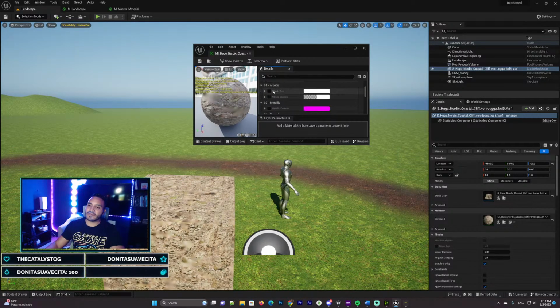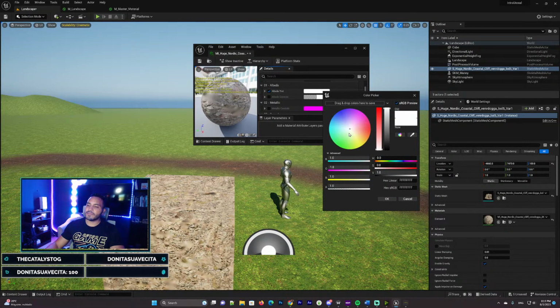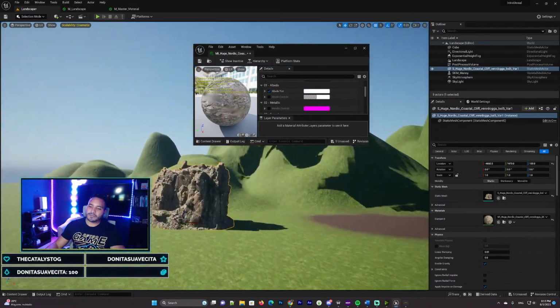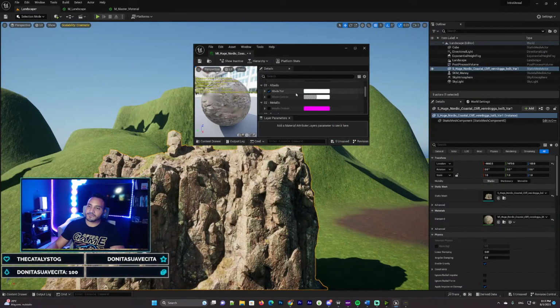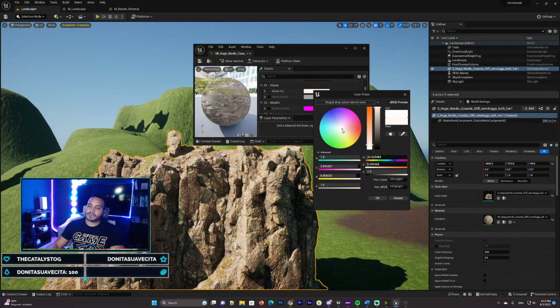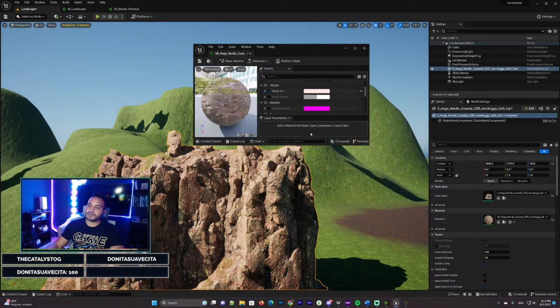We have some offsets. We have the albedo tint. We have to enable it, and it's the tint, much like the one we created for our master material. And if we take a look, it's also changing this one because it's using the material instance. So we can add some reddish tint over here. We have some albedo controls, and if we just enable them, well, you wouldn't be able to see them. You have to actually click on the arrow so you can see some of the albedo controls.